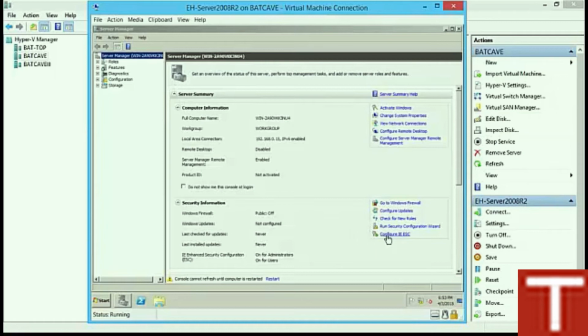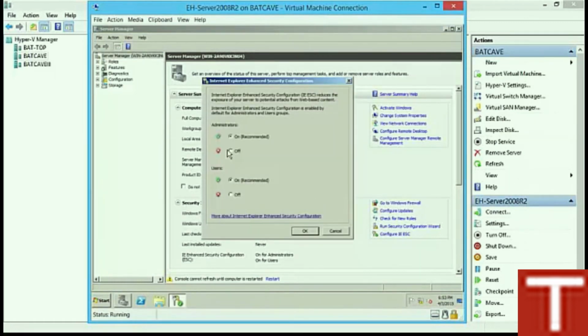One of the things you're going to want to do is disable that annoying Internet Explorer Enhanced Security Configuration. If you've never seen it before, it is very, what's the phrase? I want to kill it. Is that a good phrase? This is where, when you open up Internet Explorer, every single web page, including Microsoft.com, gets kicked out on a server and says, are you sure you really want to allow this page to be displayed? So we're just turning this off. I'm going to hit OK.